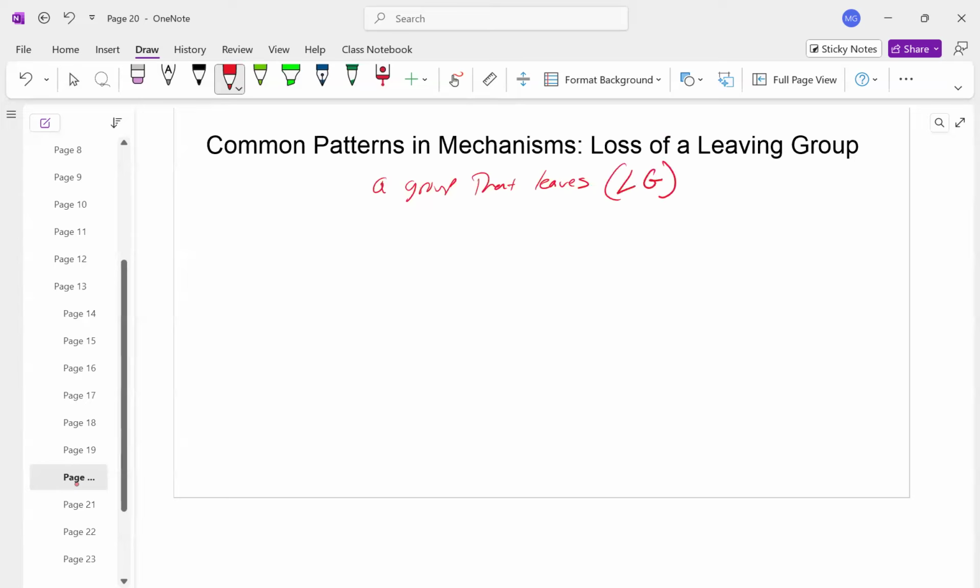Okay, I'll use Lg a lot to represent a generic leaving group. But I'll go a lot more in depth into what makes a good leaving group in another chapter. Just to highlight so far, the best leaving groups are the ones that are stable after they leave. Meaning once they leave, they're pretty happy on their own.